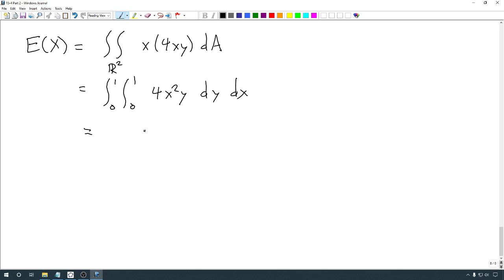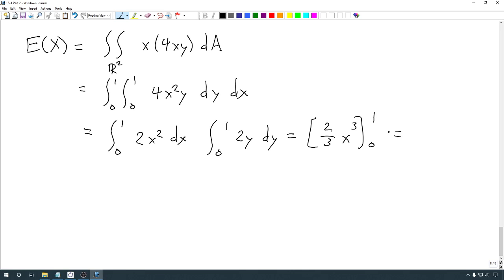We can do the same kind of trick that we've been doing and split this up into multiple integrals, because our integrand is still a product of a function of x and a function of y. So the integral from 0 to 1 of, let's just pull 2x squared out, because we already know what the integral of 2y from 0 to 1 is. This just turns into a 1. This integral, not so much, because integrating 2x squared, we get 2/3 x cubed from 0 to 1. When we plug in 1, we get 2/3.